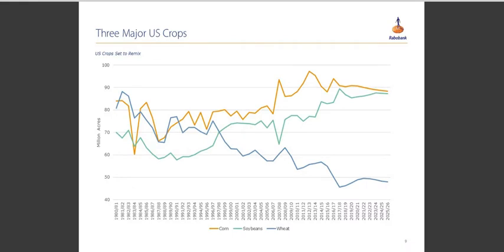First of all, from a baseline perspective we can look at the interactivity of different sectors within the baseline itself. In this case we're looking at corn, soybeans, and wheat and the competition there for acres going forward. This gives us a baseline view, but it can be changed — we can impose different changes to see the impact. If something happens on the corn demand side, it wouldn't just give us the impact on corn, but also the impact that demand would have on soybeans and wheat. This is one of the uses we'll be applying the model to going forward.